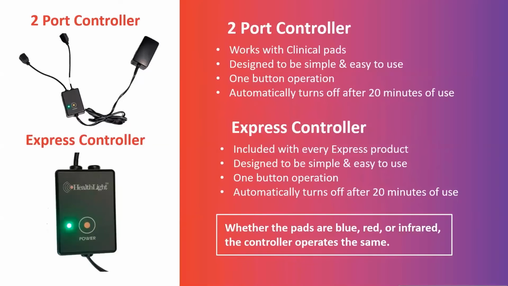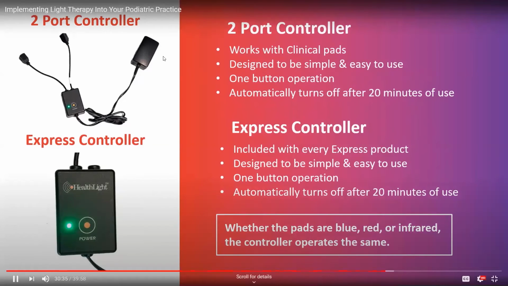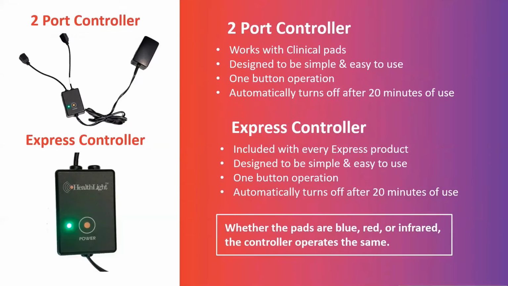For our Express or at-home line, you see on the bottom the simple one-button control. Up at the top, we've adapted it so you can actually use it in the clinical line if you choose to as well, but it'll run only the one set of programs, the A or the B. What's nice about these is it's still 20 minutes, one-button control. They turn off automatically for your patient. No one has to worry about setting a timer. No one has to remember if they've fallen asleep or don't want to move while they're reclining, watching TV, reading. And regardless of whether we've got blue or red or infrared in the pads, these controllers operate the same way.